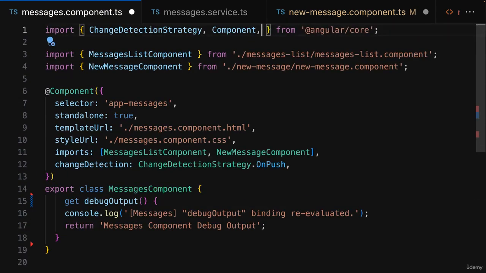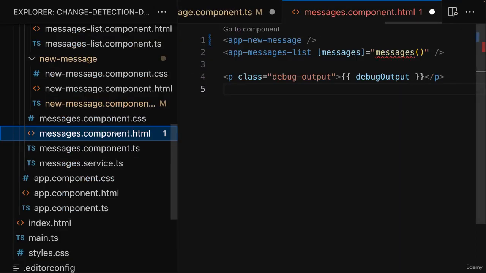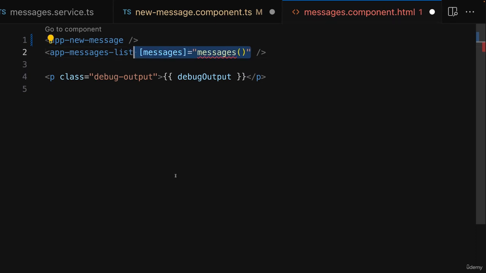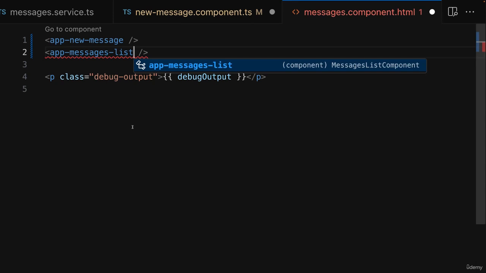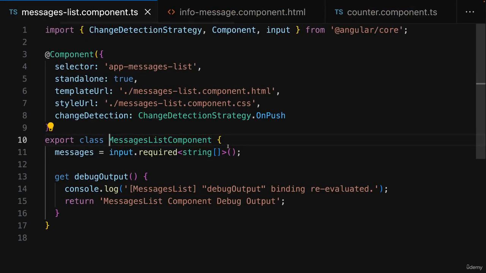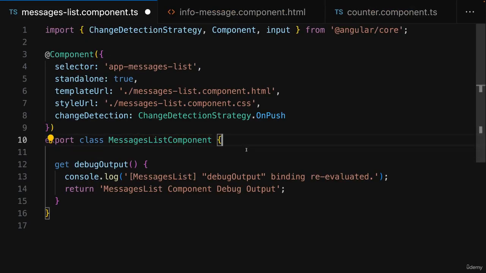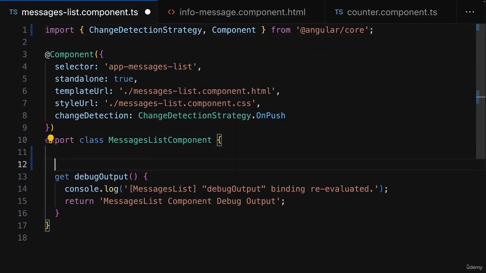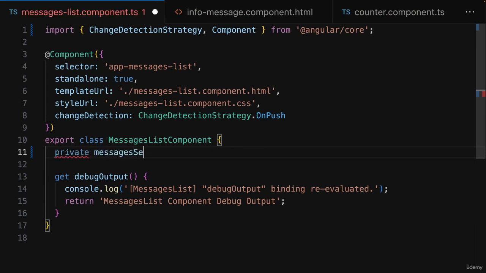Therefore, we can also remove the signal import. In the messages component HTML file, we should therefore remove this messages property binding. And in the app messages list component, I want to remove this input therefore, and remove the import of the input function.